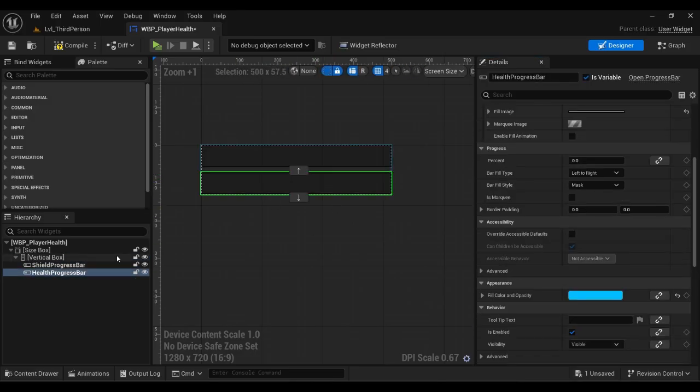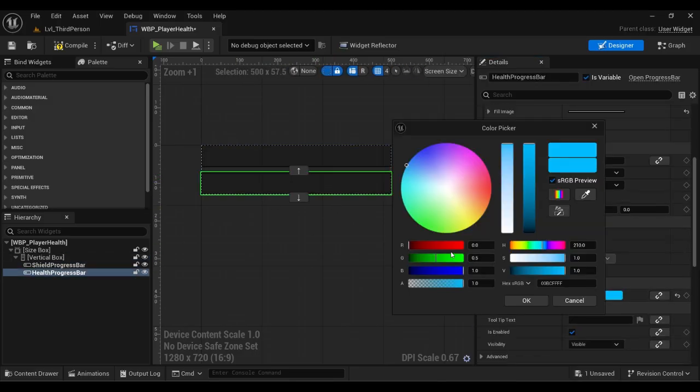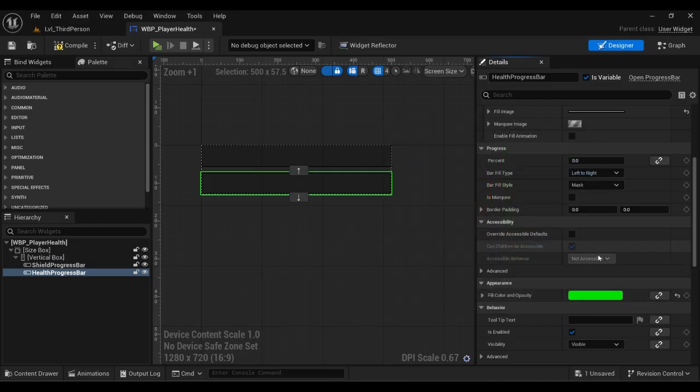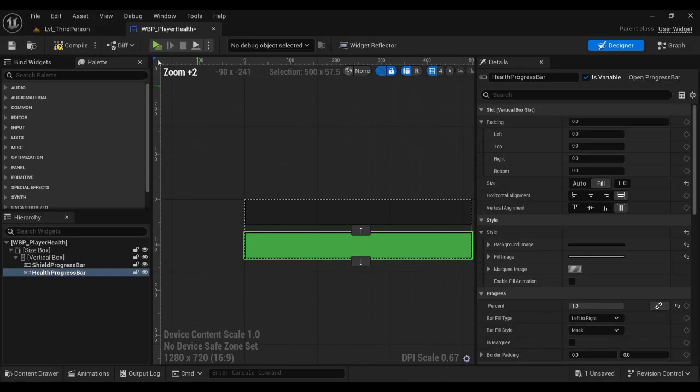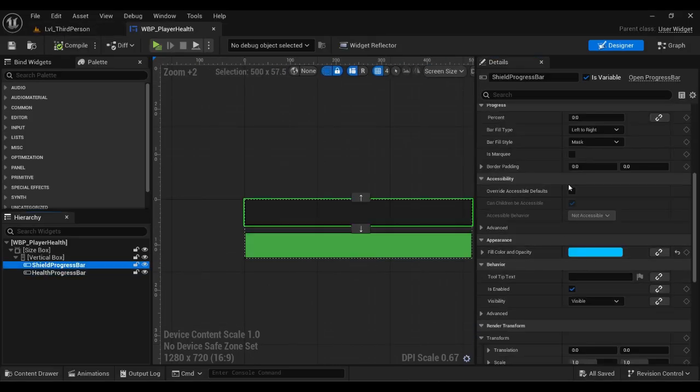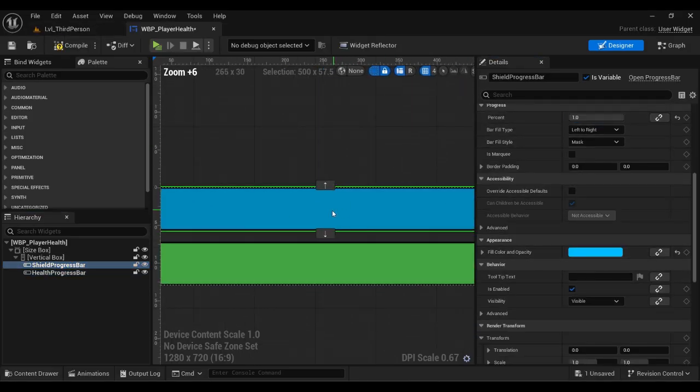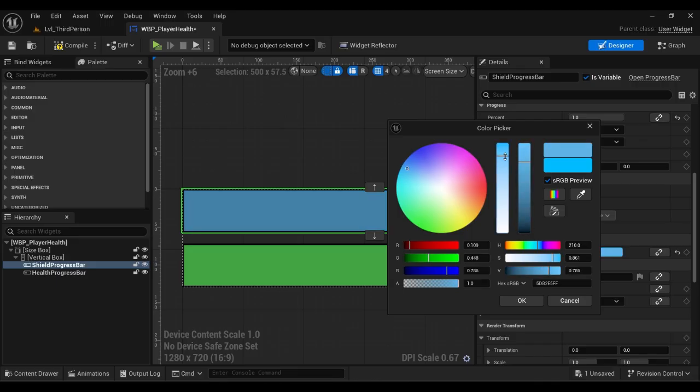And for the health bar, I want the fill color opacity to be green. So maybe 0.4 or 0 and 0.75 like this. Maybe let's set it percent 1 like this. And for the shield, I want it to be also 1, and I think the shield is nice like this.